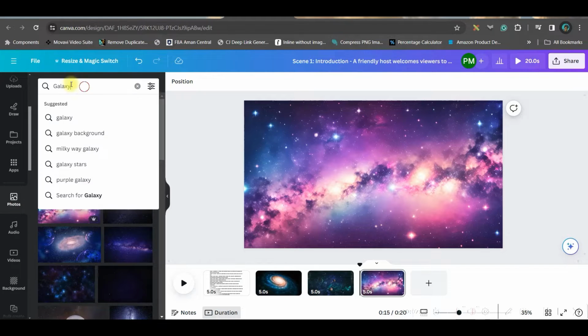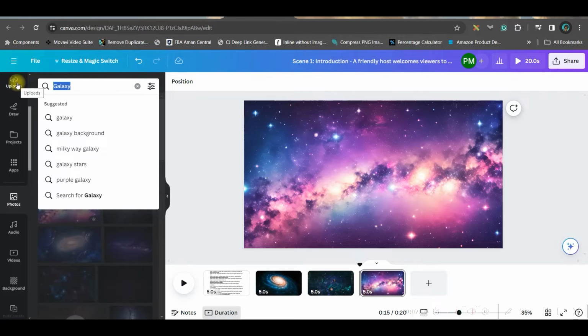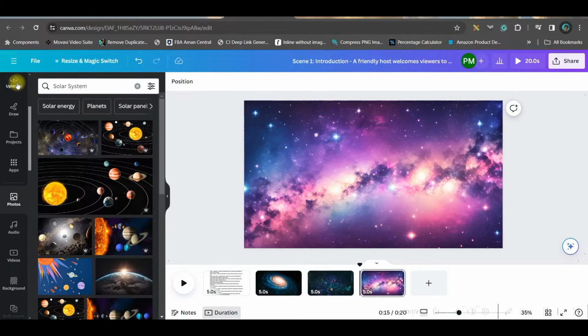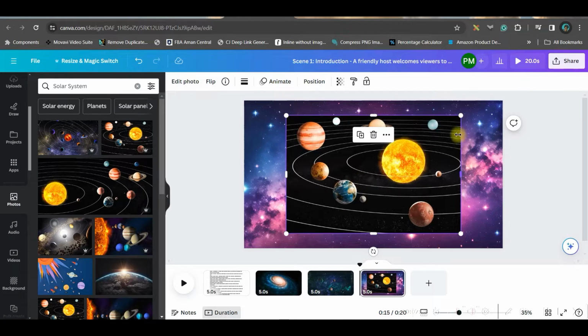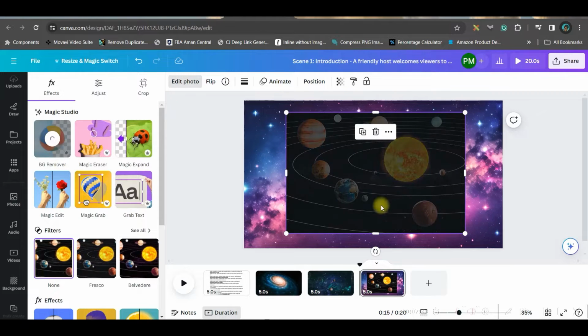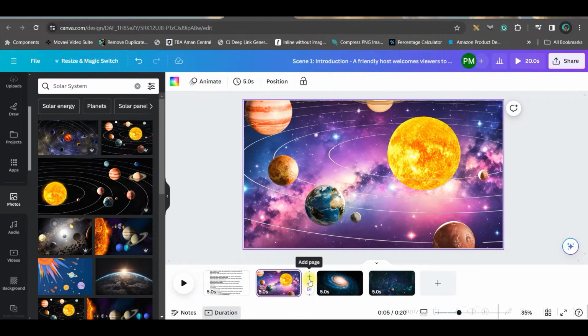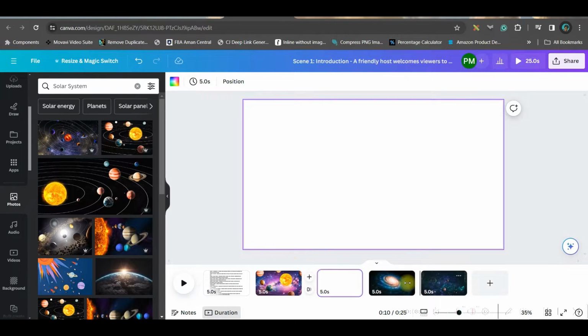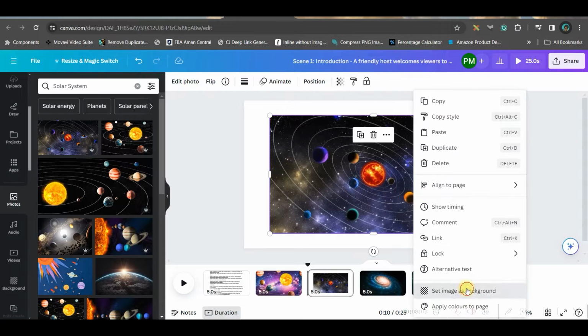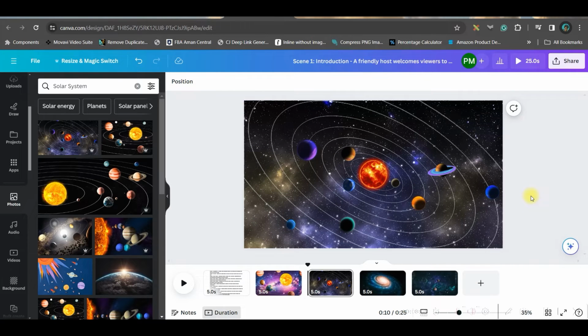Now next, I'll have to take solar system. Since this is a kids image, kids video, we will have to make it as colorful and as appealing as possible. So we will take solar system for our first slide. So from here, you may take any of these. I'm taking this one. Here, you can go to this edit photo option and remove the background. And then I will go to this plus button in between two images, and I can take this solar system, right click and straight away make it as background. So this way, I have got my first two slides.